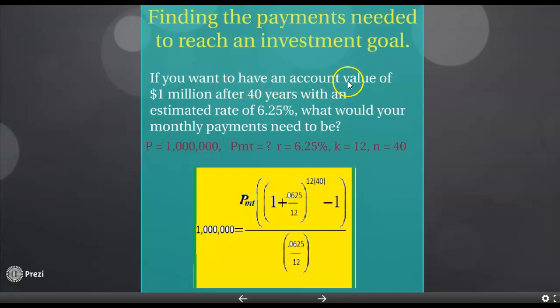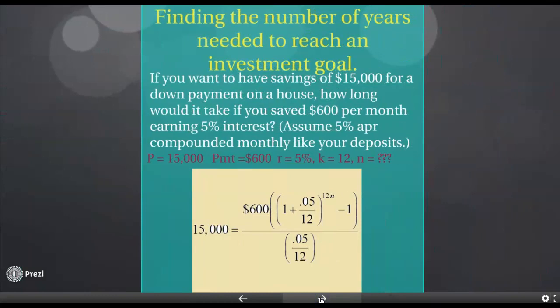This one, you want to have an account value of $1 million after 40 years. You know the interest rate, and now they want to know what the monthly payments would be. So now you know the final amount, $1 million, and you're trying to find what the payment is. So that's another example that you should have on a note card to prepare for a quiz or test.